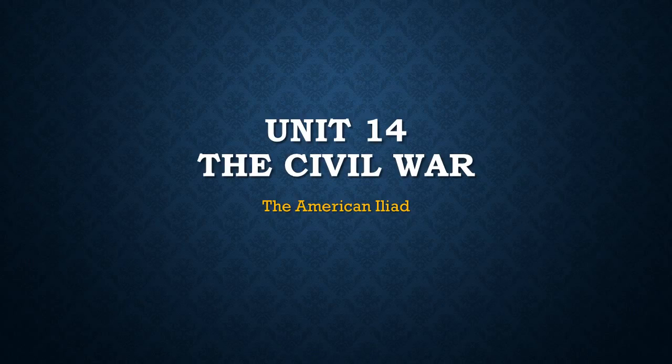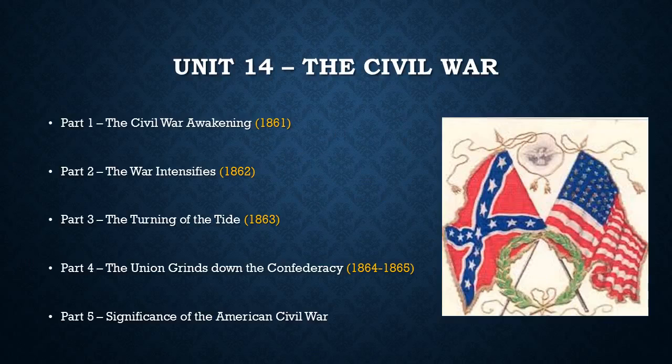Okay, guys, let's finish up Unit 14 and thereby finishing up the course itself. So we're looking at the Civil War. Just to review, we've covered Part 1, Part 2, Part 3, and Part 4. So we've covered the entire war from the beginning all the way to the surrender at Appomattox. What I want to do in this is kind of impart to you a little bit of what was significant about the American Civil War, but also what was the cost involved with the American Civil War.